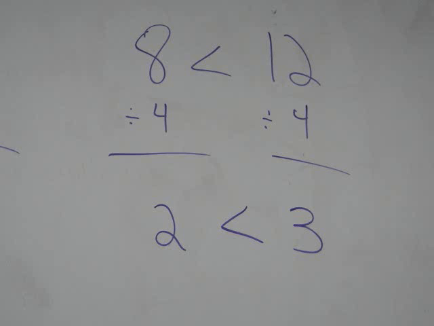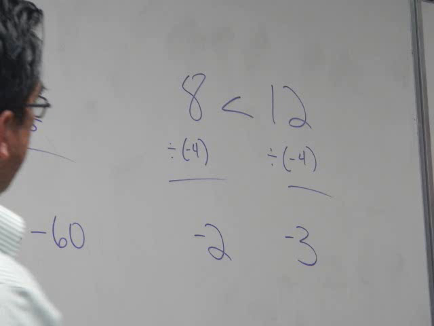So here's what I wanted to point out to you. When you have an inequality, you can add a positive number to both sides. You can add a negative number to both sides, or subtract, the same thing. You can multiply by a positive number. You can divide by a positive number. And in all these cases, the inequality stays the same. The only warning, or the only time you have to be concerned about your inequality sign, is when you multiply or divide by a negative number. Let's check what happens then.